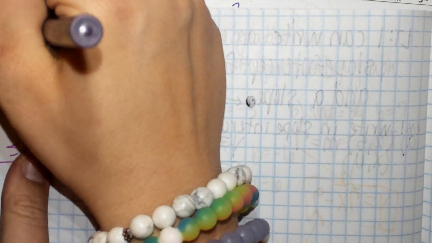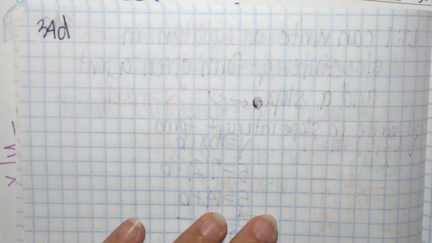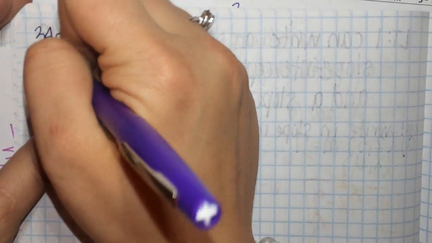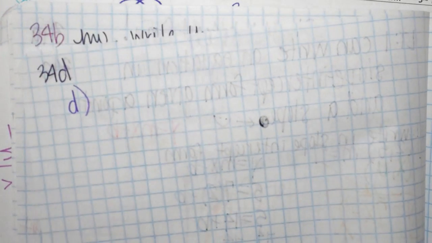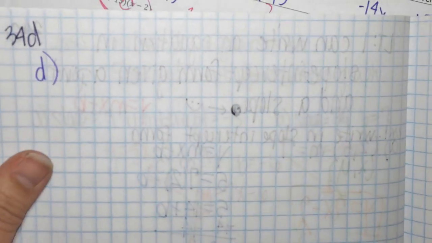Alright, so I'm turning the paper because now we're going to talk about what happens if I give you a fraction as a slope. Don't do it. Get excited. You gotta multiply? No, you don't have to. It's going to be problem D. You still do it the same way. Alright, so if you have room, just keep working down the page.